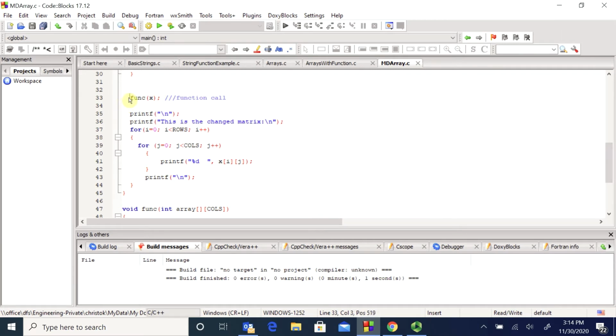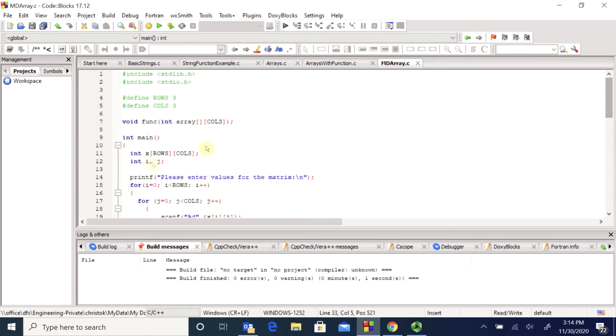Now, when I set up this function call, you can see up at the top, I have my function prototype. Because all arrays are declared as pointers already, we don't actually need a call by value function. We can just make this void. You could have it return something if you wanted to, but I've tried to go simple here. I've given it a name, and then I've told it to expect an integer multidimensional array called array with 2 dimensions. Now you can see I left this first one blank.